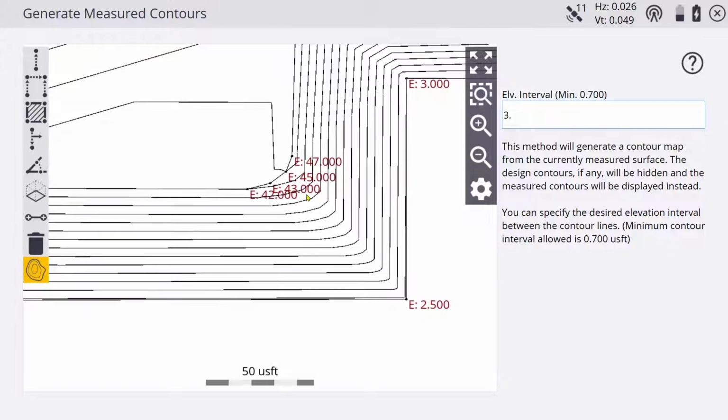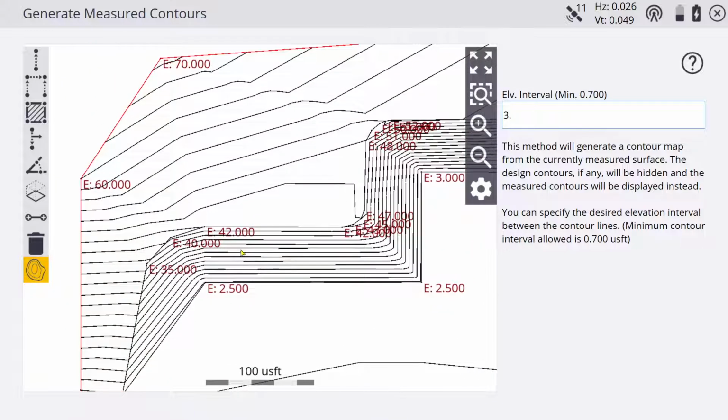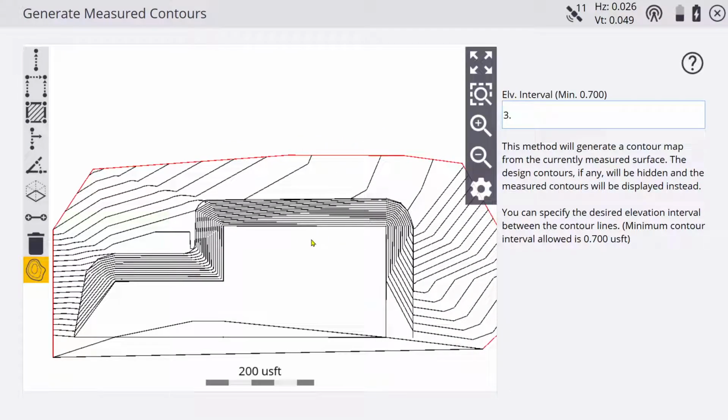Once you're happy with all that, you can see it's kind of a weird, real tight curve right there, and then just going out here. So, you might have to start all over again, but it gives you a good idea of what it's going to look like and if it's going to work for you. So if you're happy with that, say this is perfect. Say this is exactly what you want.